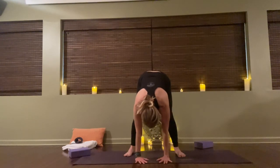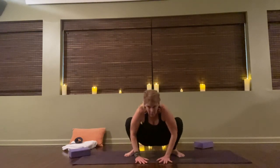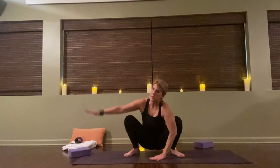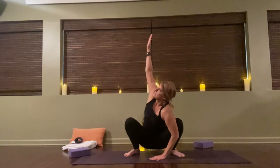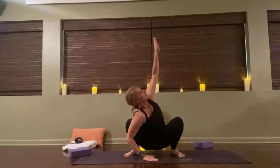Hands are on the ground or on your blocks. You're going to start to bend your knees again, back to yoga squat. Drop your seat, place your hands to your heart center, and draw your knees wide. Left hand comes down, slowly twist to the right, lift your right arm. Good. Right hand will come down and then moving to the left.